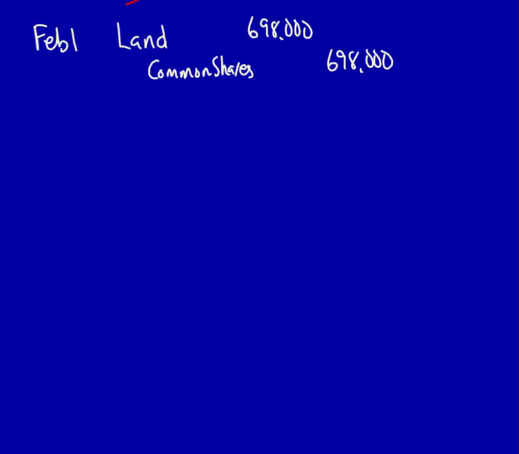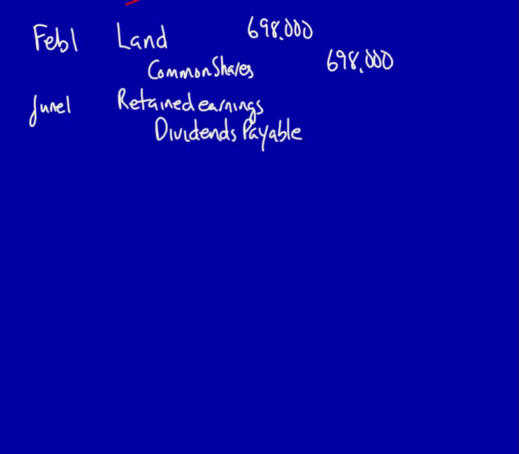On June 1st, we declare a dividend. You already know how to do this entry due to past videos, so I'm quickly going to run through it. On June 1st, the date of declaration, we're going to recognize that there is now a liability. The amount of the liability is the number of shares outstanding, multiplied by the dividend for the preferred shares, multiplied by 1/2 because it's a semi-annual dividend: 13,200.